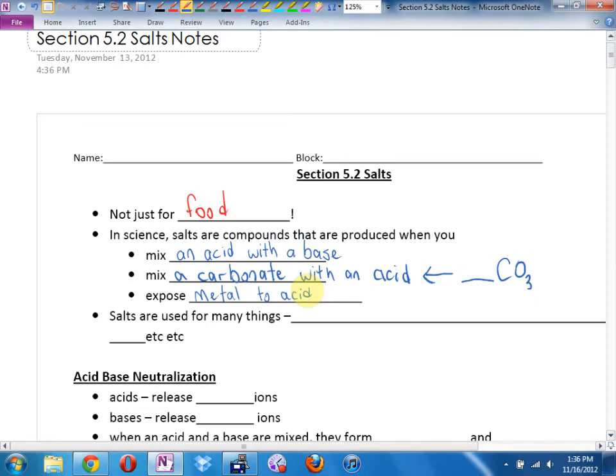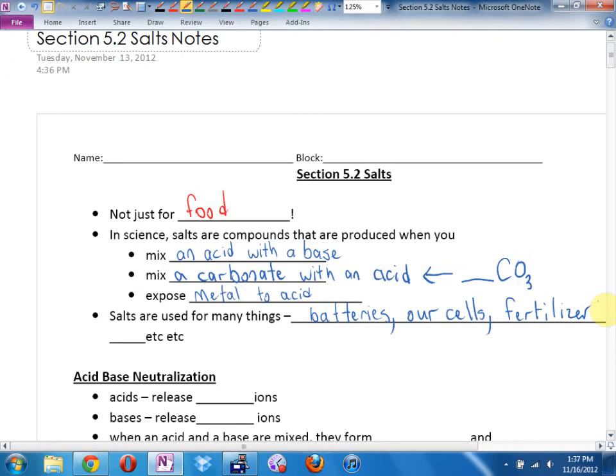Salts are used for many things. Well, first of all, we use them a lot in food. We use salts in batteries. Our cells, the reason we like salt is we need salt to live. Our cells use sodium and chloride from salt to generate the potassium-sodium pumps that move energy in and out of our cells. Fertilizer. And then I wrote et cetera, et cetera, et cetera. It should be like et cetera to the 1000th power. They're used all over the place.